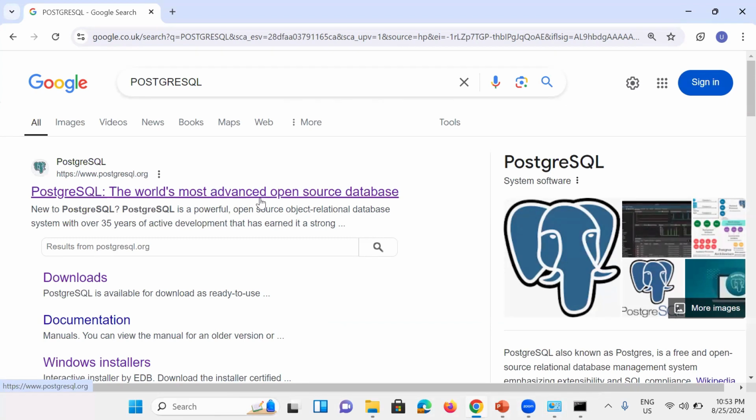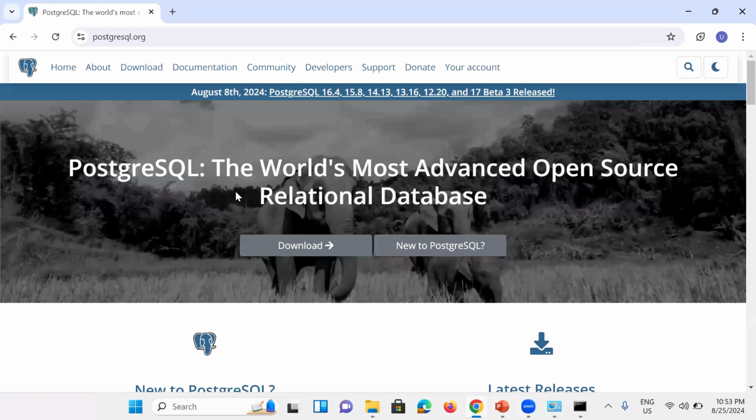So here, with the first link that we get as part of the results page, we're going to click on it to take us to the PostgreSQL site. So here, we're going to click on the downloads button that you see on this page.